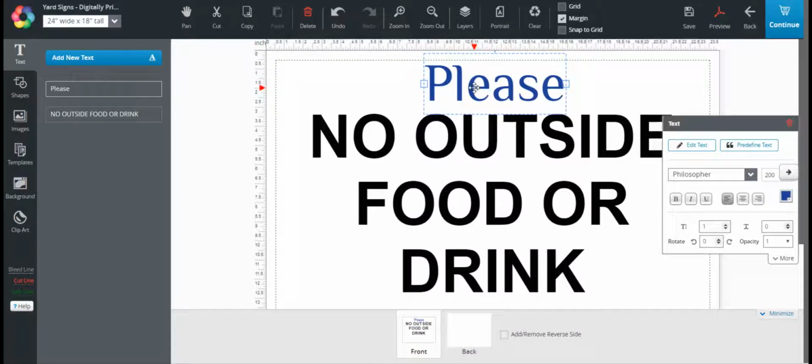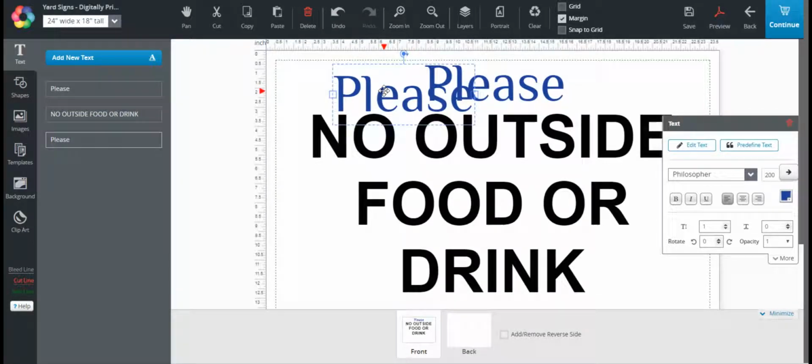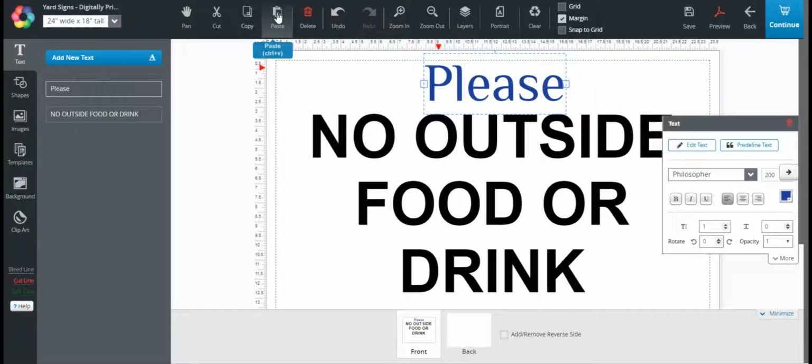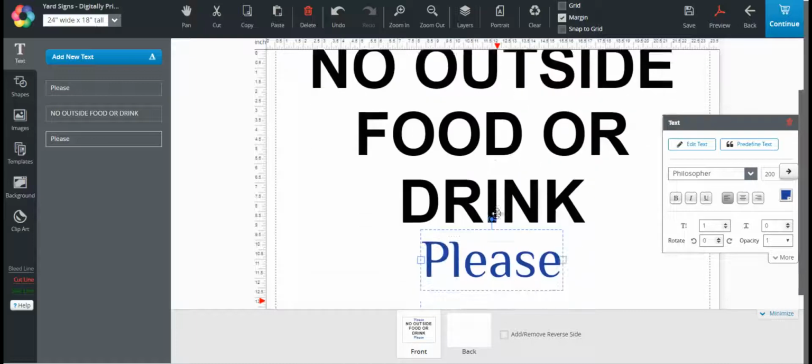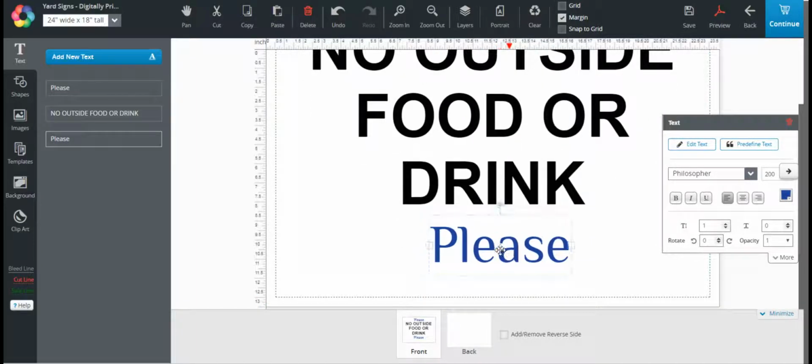And so rather than adding new text here, I want to copy this text or this kind of format. So I'm going to hit Control-C and Control-V, and that'll copy and paste a new version for me. The other thing I can do is I can just click this, and I can click Copy and then paste up here. And then I'm going to take this down here. And I'm just using the scroll on my mouse to move up and down on the graphic here.